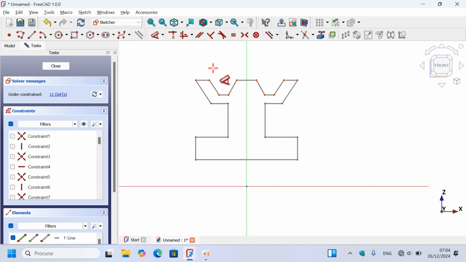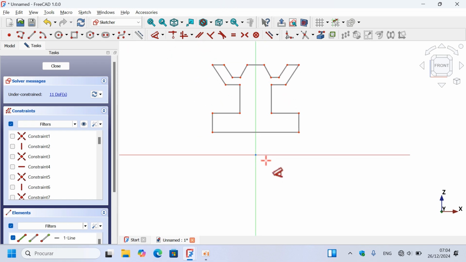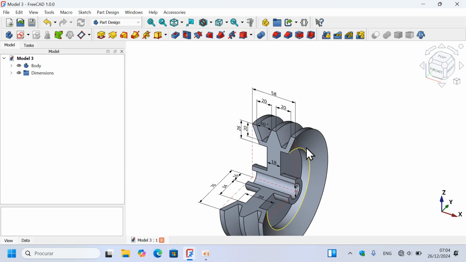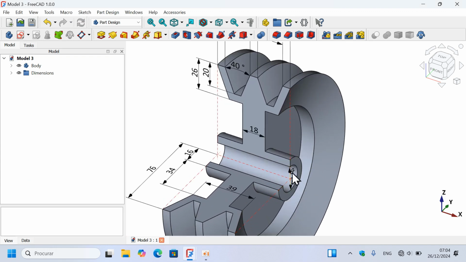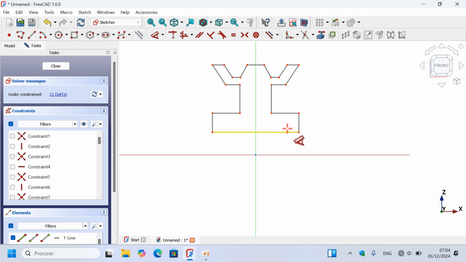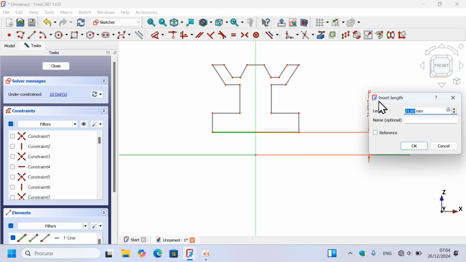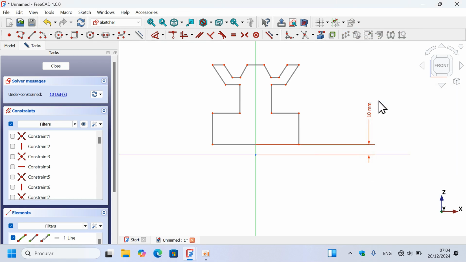Okay, let's start setting the dimensions. Let's start with the radius of this hole. As you can see here, we have a diameter of 20 for this hole, so for this geometry, we need to set half of 20. Just click on this line and next click on the horizontal axis and set a length of 10 millimeters and enter.